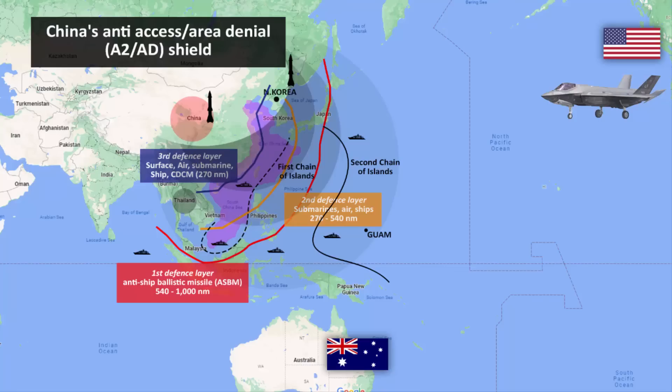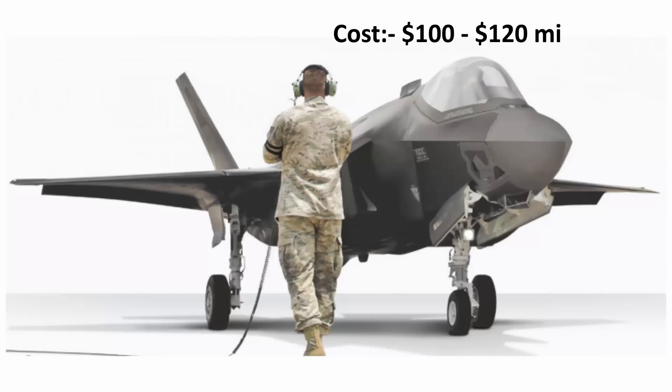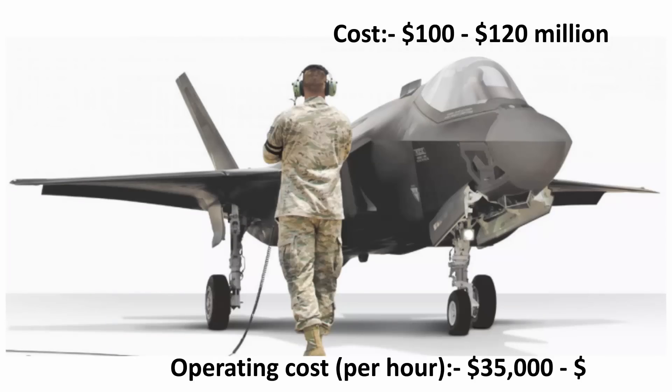It's unlikely the United States would give its stealth aircraft to Thailand where there is a high possibility of it being detected by China's anti-stealth radar system. Before selling any military equipment, the US will send a team to Thailand to assess their air capabilities. Unlike South Korea and Japan, which have F-35s and host US military bases overseeing operations against China and North Korea, there are no US military bases in Thailand — making it unlikely the US would leave F-35 operations entirely up to the Royal Thai Air Force. It will also be difficult for Thailand's Air Force to sustain this world's most advanced and expensive fighter aircraft.